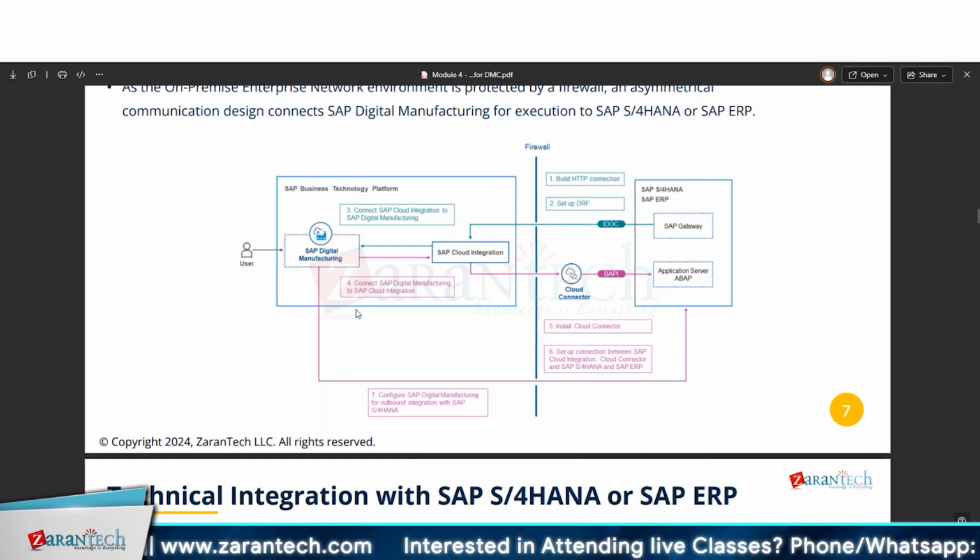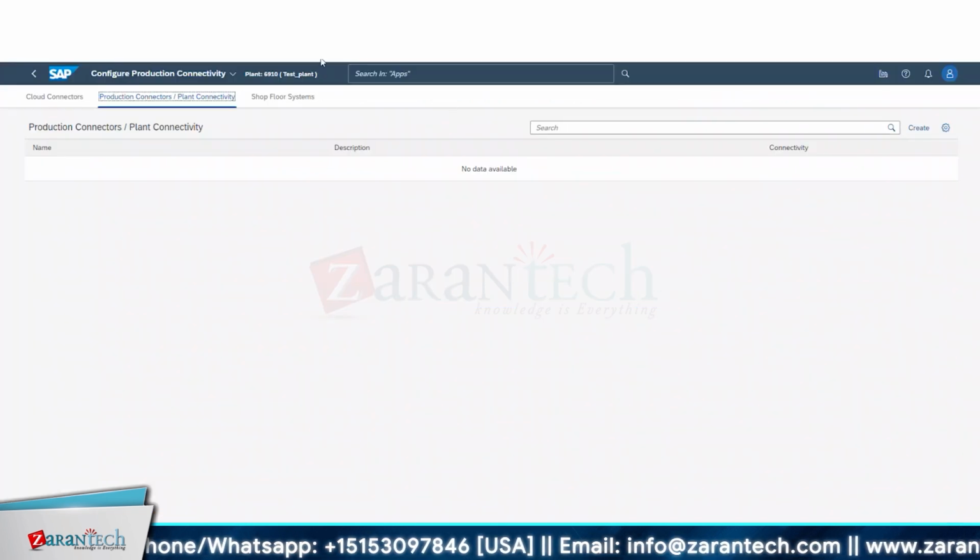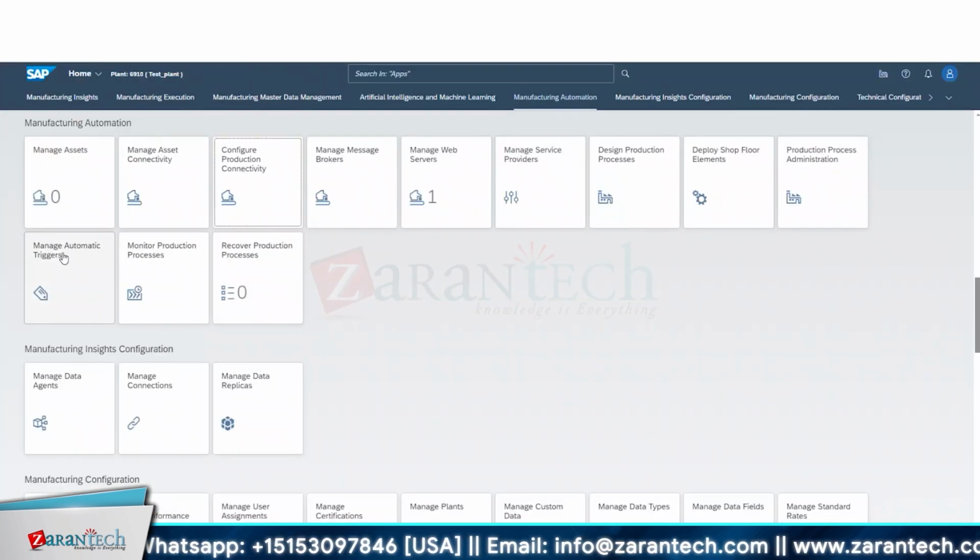You have a shop floor connection, you have an equipment, and you have a tag value. As soon as the tag value changes, in DMC you receive that information from your shop floor connectivity. As the tag value changes, you write a subscription in your manage automation, an automatic trigger. Whenever the tag value changes, you run a PPD.